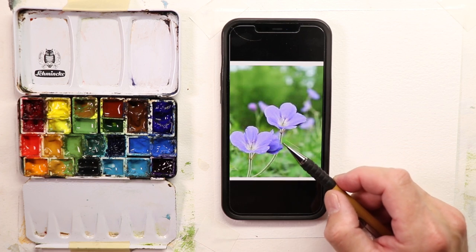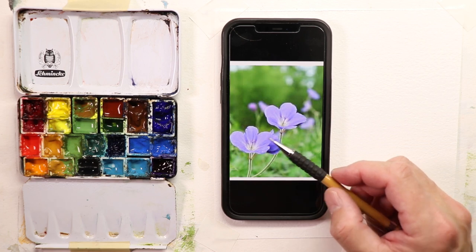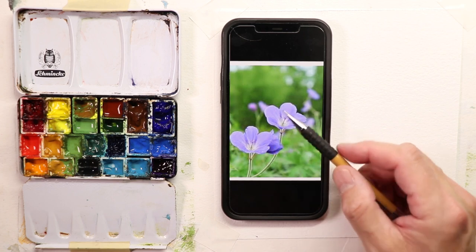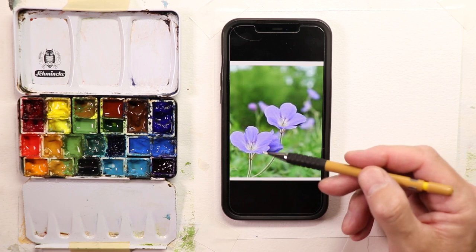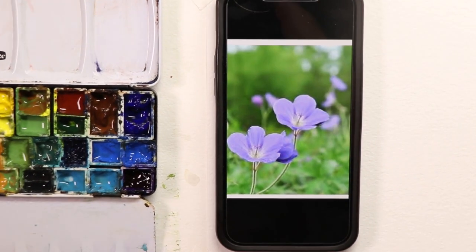We'll do these. You saw the finished painting just a second ago, of course. That's all I really did: I did a search, and then I just saved it to my phone so that I can save it for future reference if I want. We're going to work right from this image here. You could pause the video, or you could work from my finished painting, however you want to do it.